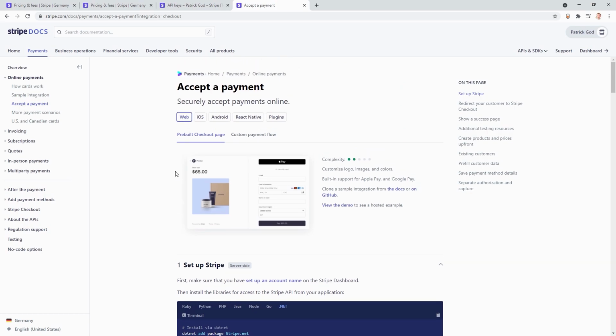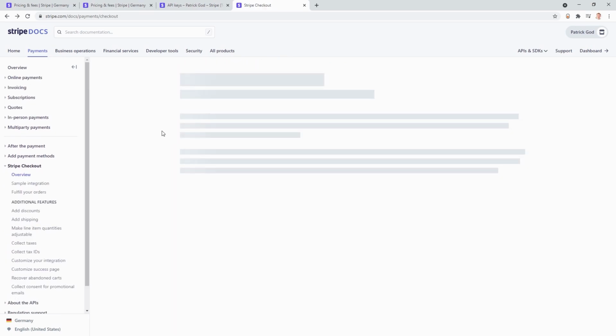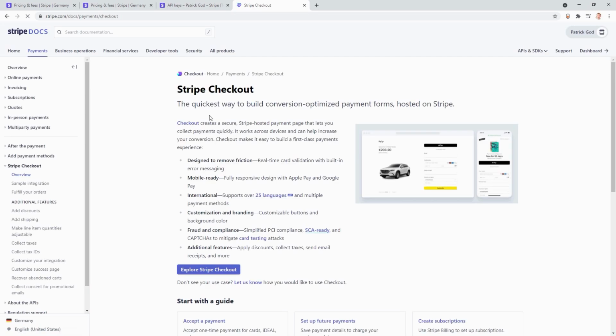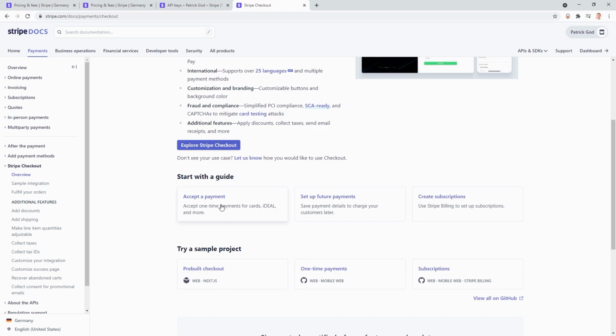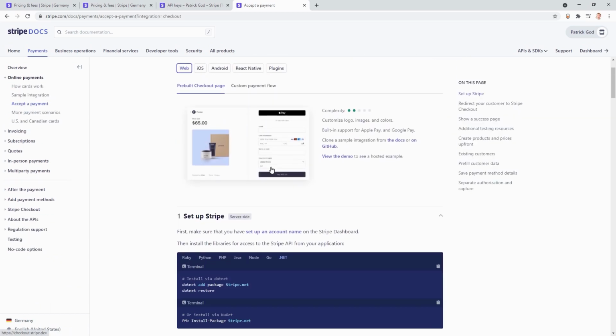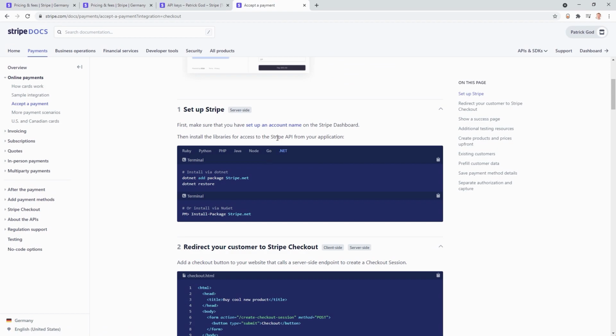To get there, you can Google for Stripe checkout, and then you scroll a bit further down, and then you have these three options: accept a one-time payment, set up future payments, and also create a subscription. What I want to do in this episode is accepting a one-time payment. Okay, that's that. This is the whole Stripe setup.